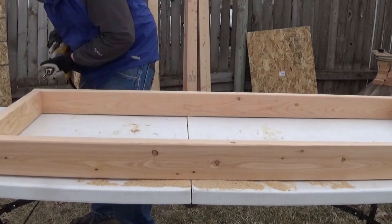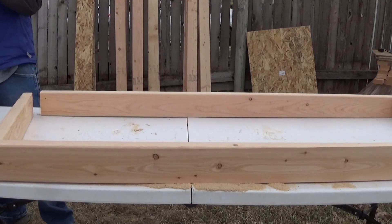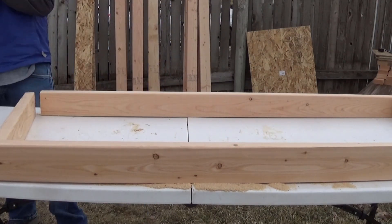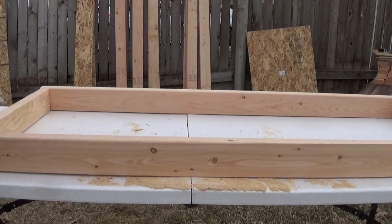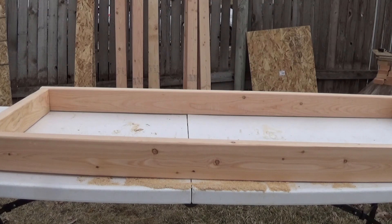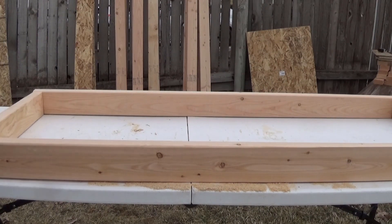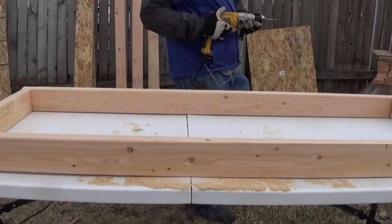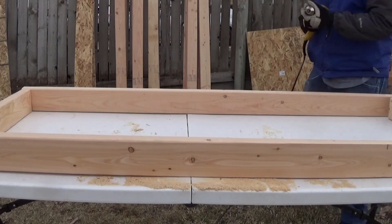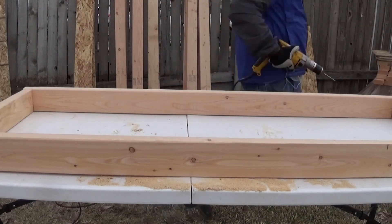With all the wood cut, we started assembling the shelves. Do as much as possible outside, but realistically you can't build the entire shelf outside and then move it through a bedroom door — assemble what you can outside. We aligned our two-by-fours and drilled pilot holes — even with self-tapping screws, the wood can split, so we tried to mitigate that. In hindsight, using a square or T-level to keep everything perfectly square is highly recommended.